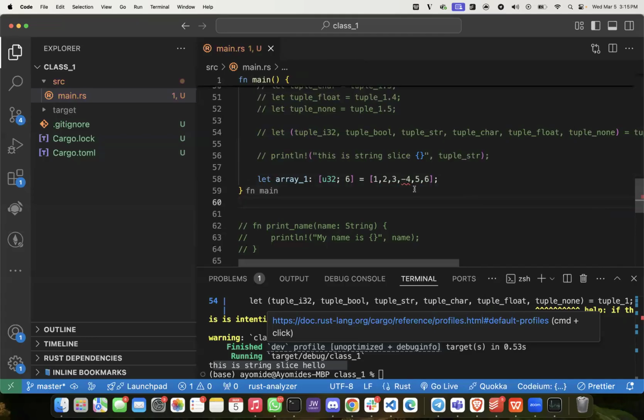We want to remember that unsigned integers start from what? They basically start from 0, so 0 to the maximum of that bits of the unsigned integer. In this case, it is 32 bits. So -4 is not part of it. So it's going to throw a compiler error and tell you, hello, why are you trying to add what is not meant to be there? So the data type you're adding here must be the exact data type for all the elements that are available in this array.